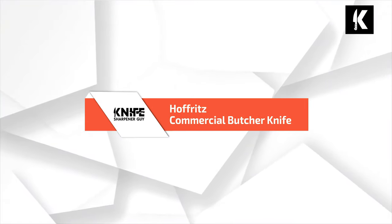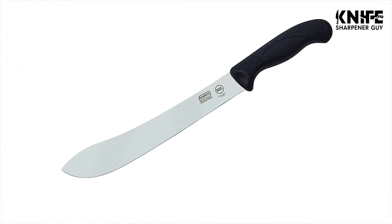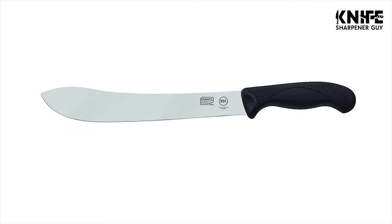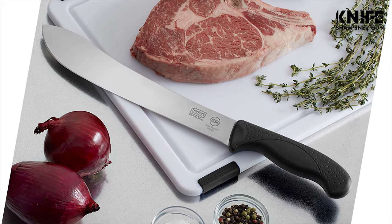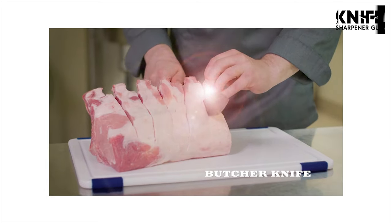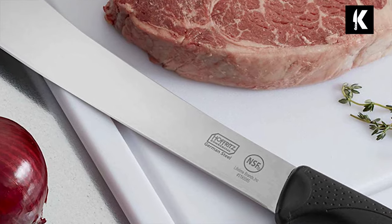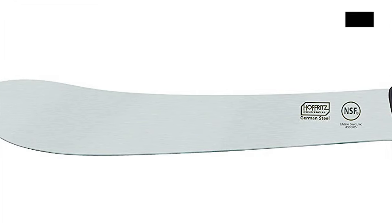Number 5. Hoffritz Commercial Butcher Knife. The Hoffritz Commercial 5190085 top-rated German steel butcher knife is a commercial-grade knife designed with a long-lasting and high-quality blade. The blade is expertly handcrafted using a method that includes using semi-polished high-carbon premium German steel, which was hardened and tempered, ensuring a long-lasting edge that retains its sharpness.